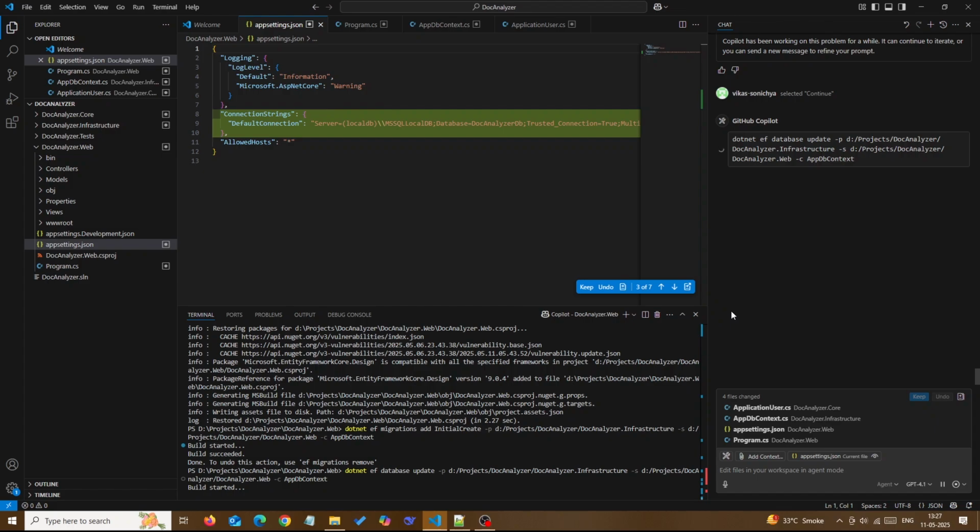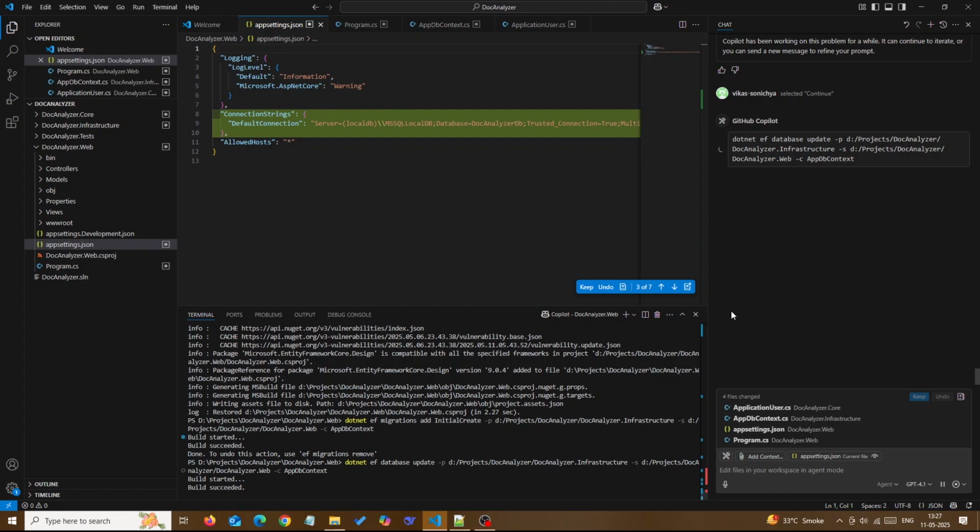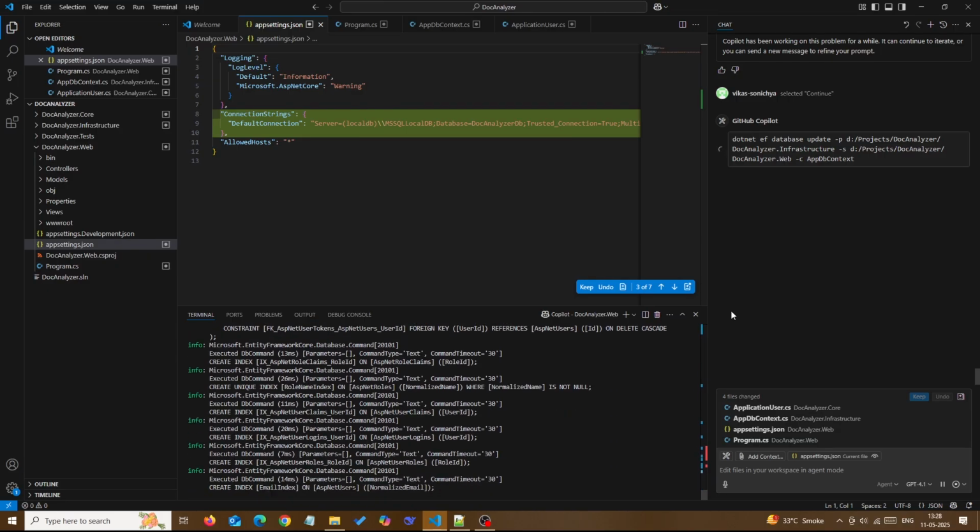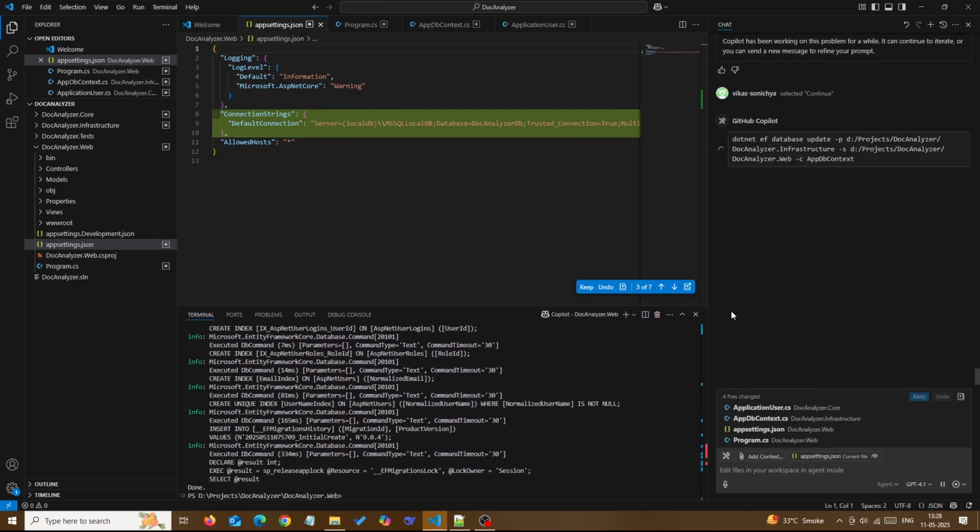This command will create a database and commit all the migration file changes to the database. So it is doing that right now. Still it is creating structure only. My requirement is still not started.